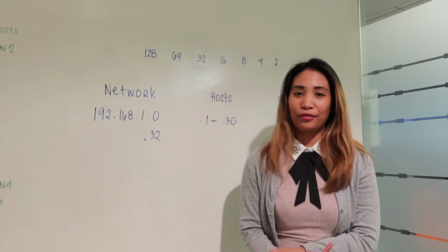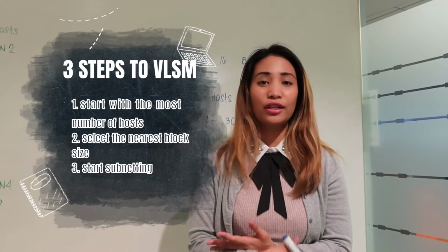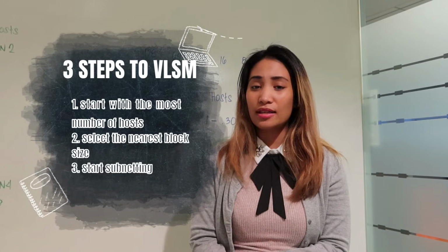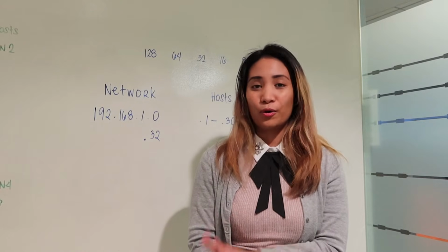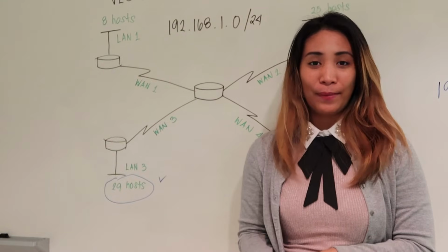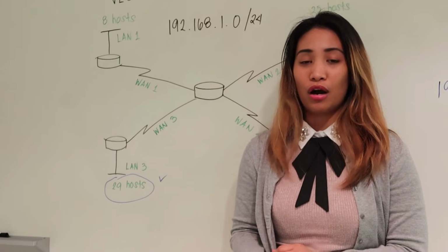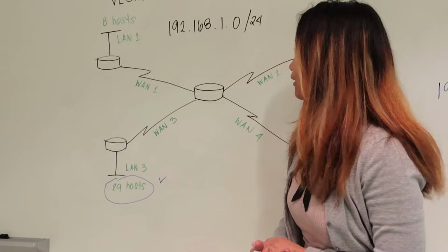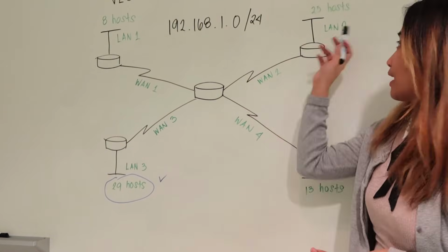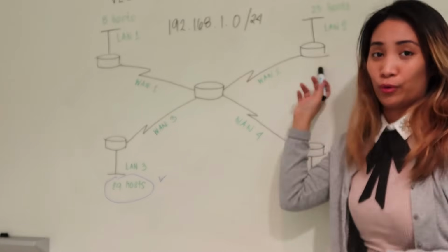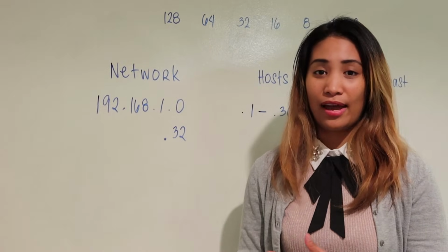And since we only have 3 steps, as I've mentioned earlier, we are just gonna repeat the steps over and over again until we complete the process and have subnetted the given networks and accommodate all the hosts needed. Okay, so going back to step number 1, let's now identify the next most number of hosts in the network. And looking into the diagram, the next most number of hosts is this one with 25 hosts. So that's what we are gonna subnet next. So let's get started with the 25 hosts.